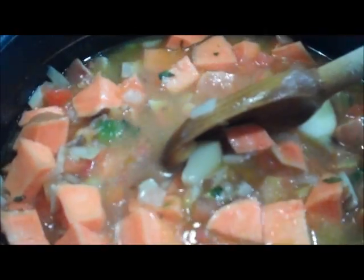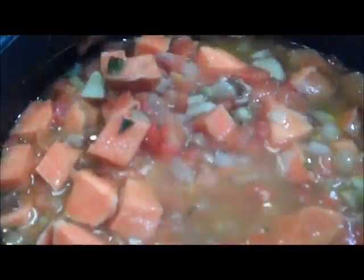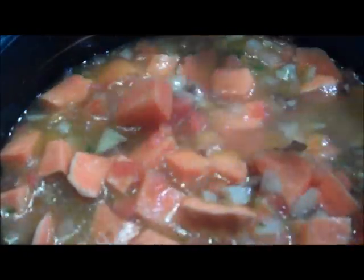It just didn't taste good. Too many different varieties of spices and herbs, and it was bad. I was like, okay, I'm going to throw this away. It was really gross. But anyway, that was the only time, and I've been making soup for a really long time. Actually, ever since the boys were born, so yay. So 15 years, almost 16.